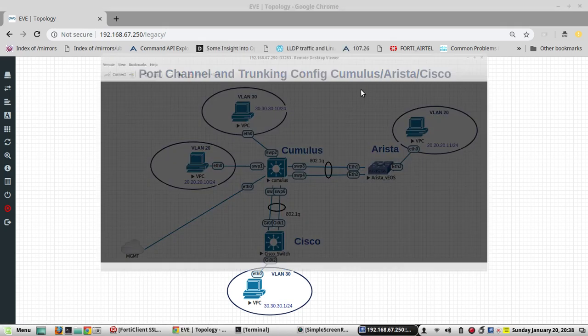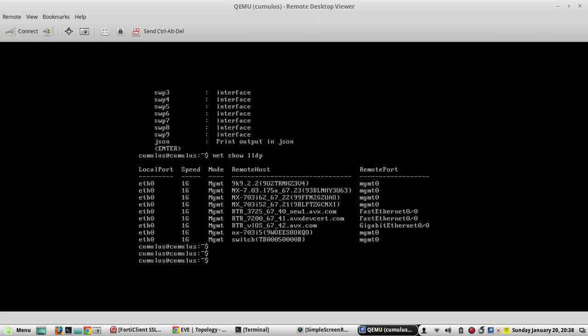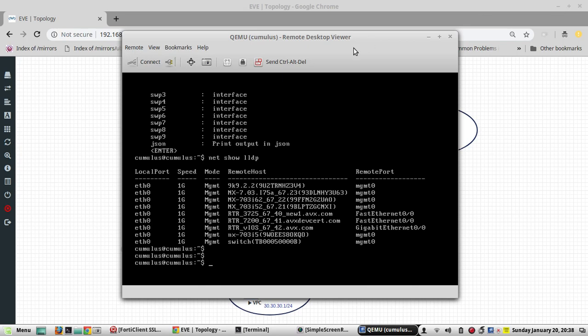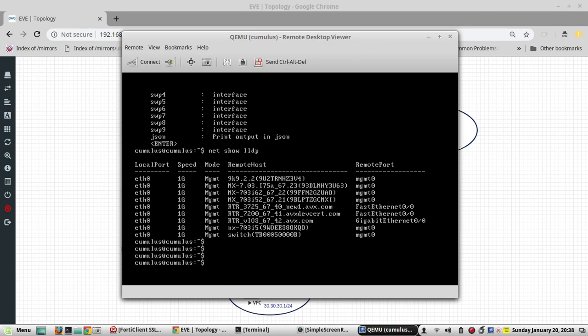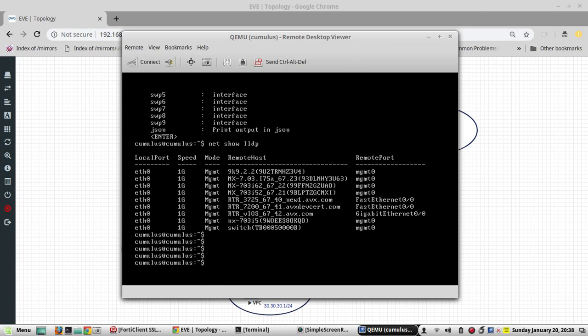First I'll open the Cumulus switch. First I'll show the configuration to make sure it is empty. The command is net show configuration commands.